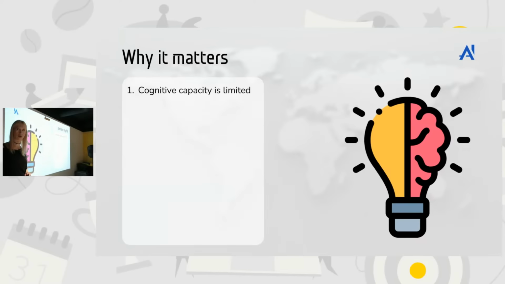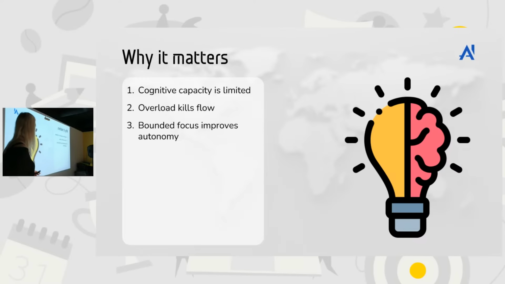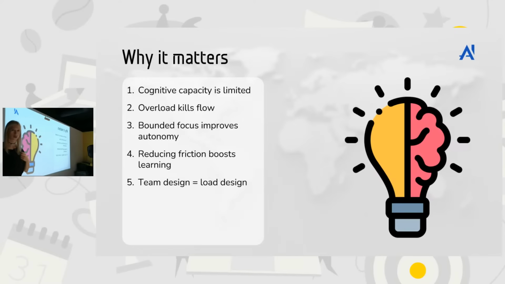And it matters because with an understanding of cognitive load, you understand that people tend to reduce their efficiency if they're overloaded. And vice versa, if they understand where they're working, they can produce even more than they do right now. It also gives some insights, because on the level of project management maturity, you fit into budget, into quality, and deliver on time, and the next thing is you do all these things and be the first one in the market. So you always improve yourself. It's about learning. And team design starts with load design. Who does what?